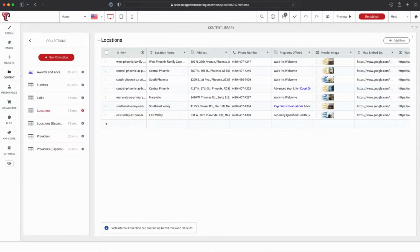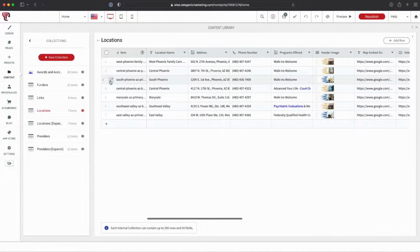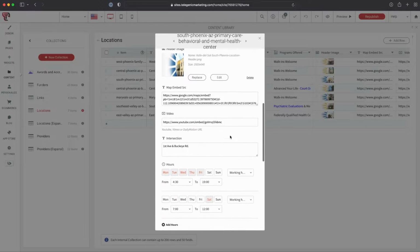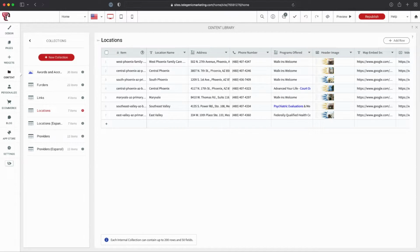I want to touch on an advanced piece here, which is content management. If you don't know what content management is, then that's fine. I guess Duda is a great platform for you. If you do know what content management is, you want to make sure that it has the right features to manage your content. So Duda has something called collections, which allow you to build out spreadsheet-like collections of data where you have columns, which are your fields, and then your rows, which are each individual piece of data. That works very well. You can have up to 200 rows of data, so that could be a limitation for some people. You're able to filter that data on the front end.